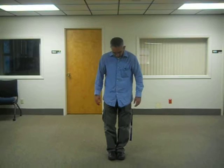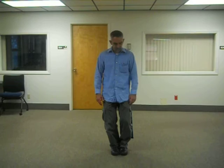Tai Chi Ed Revisited. See your standard position, bend the knees slightly, shift the weight to the right leg, pick up the left, heel toe.